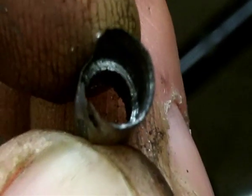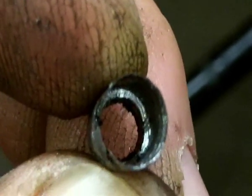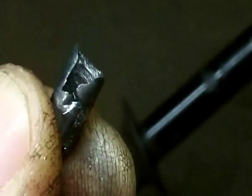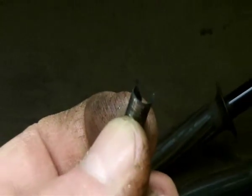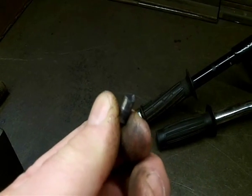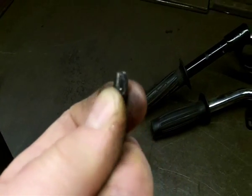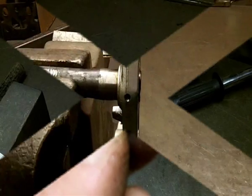So you can see where it's been drilling, and it just got hot enough, started spinning on it, and I've pulled the drill out. It was a bit tight pulling the drill out, but it's come out with this attached to it. So that's been quite successful. It's good when it goes like that and the drill doesn't break in it, which you've just got to be very careful for, because that can really screw it up. But I just wanted to show you that, just to let you see what it's like when it comes out.